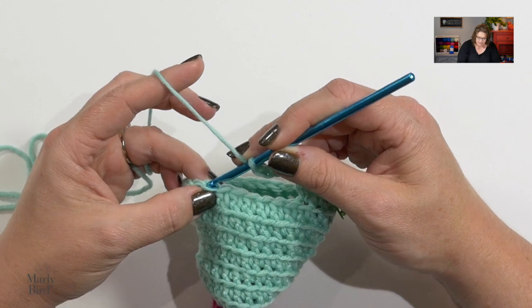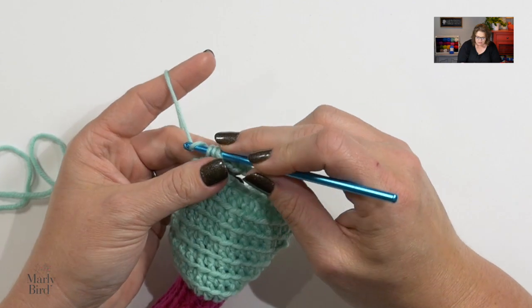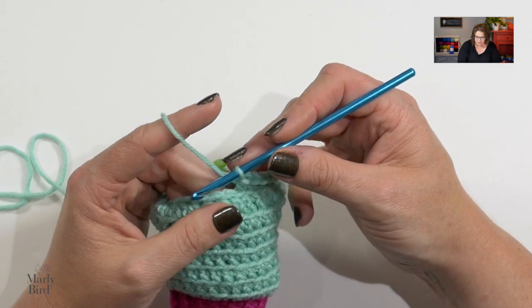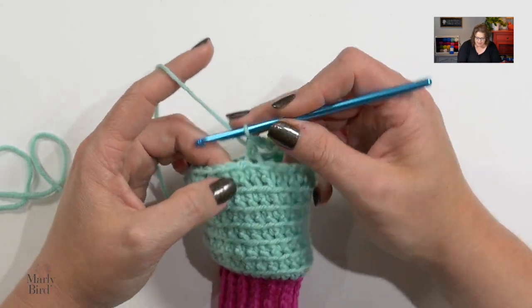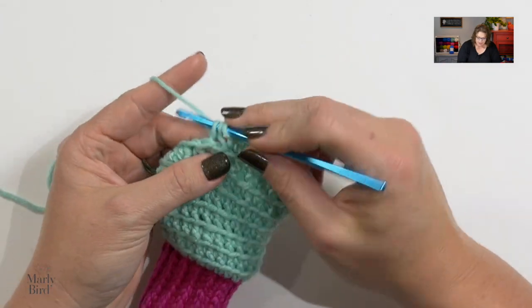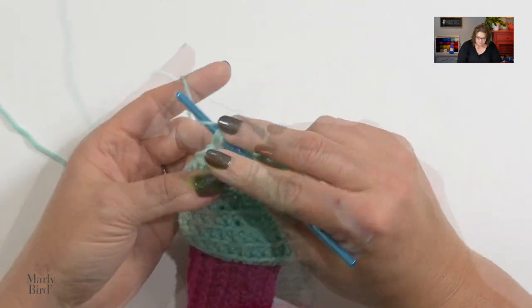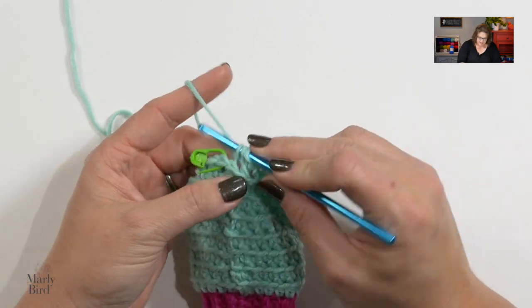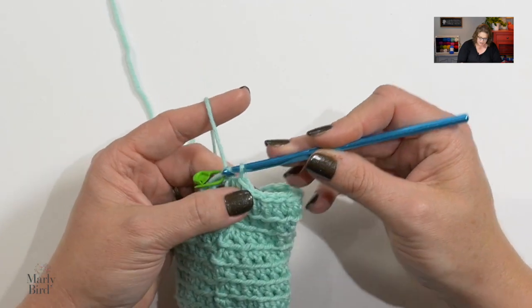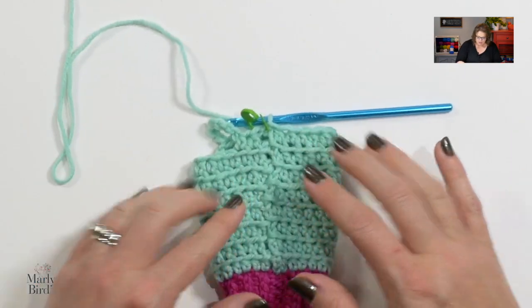So working into the next one, so that one there, I will start my half double crochets again. So I chained 6 and I'm skipping 6. Okay. Once I've done that, I will now half double crochet all of the way around my mitten back to my beginning point. After you've completed your last half double crochet, you join with a slip stitch into that chain two that we've marked all along just like before, and that particular portion of your mitten is complete.